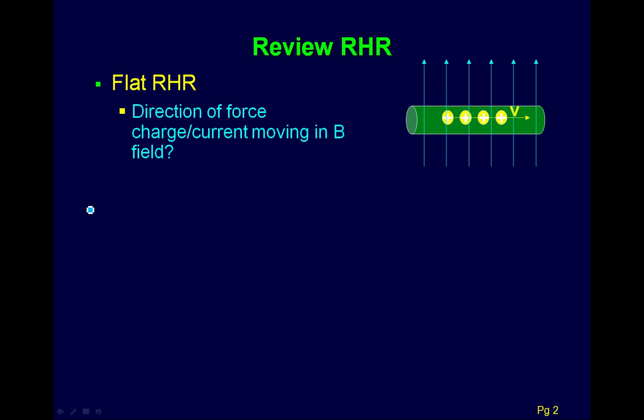Here we have some positive charges moving to the right, and there's a B field going up the page. We take our hand, our thumb goes with the positive charge, fingers shoot with the B field, and my palm points out of the page. So the force on those charges is out of the page. This one we want to use when we're asked about force.